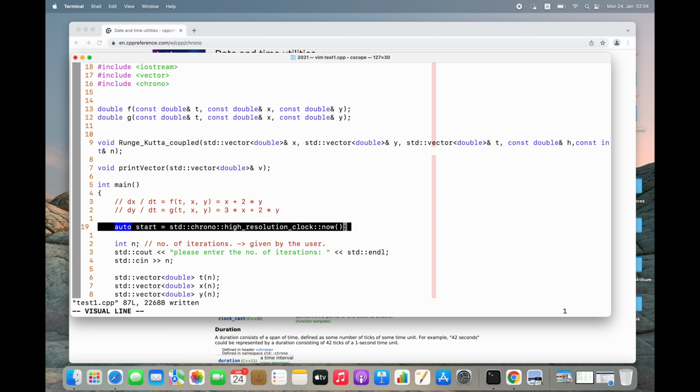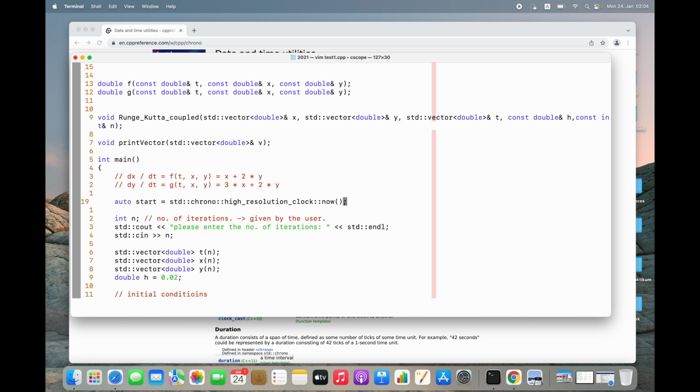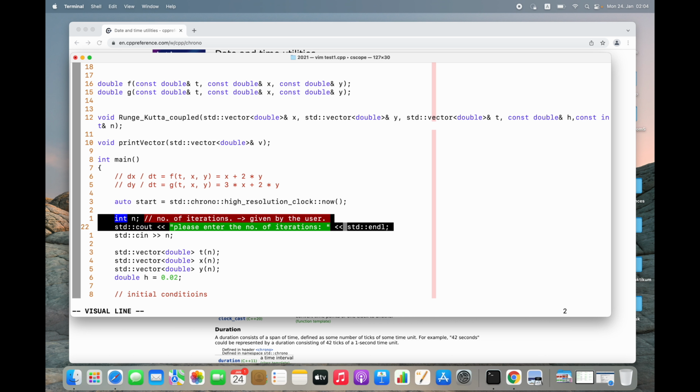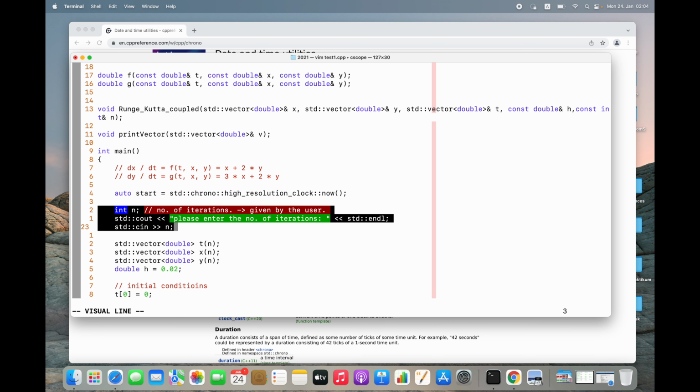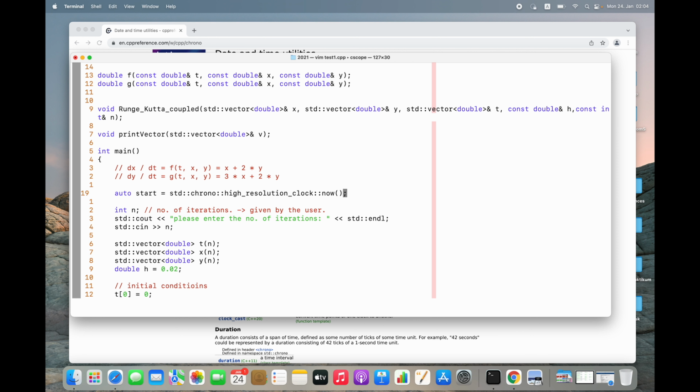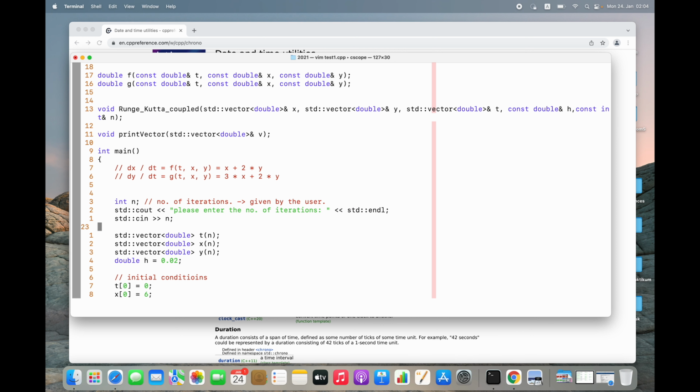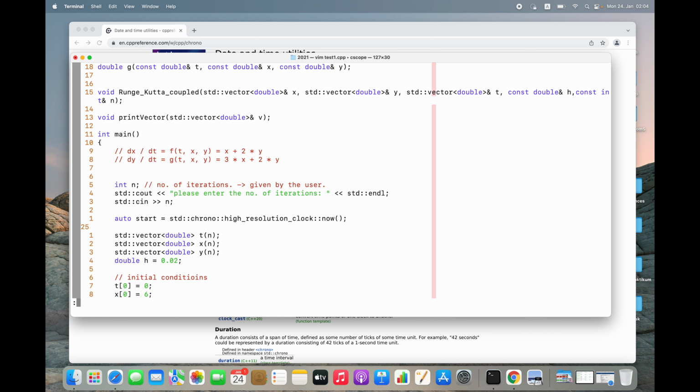So now I noticed one thing. If I put my starting point here, would it be wise to put it actually on line number 19 or not? Because immediately after this line, I'm trying to read some value from the user. And if the user takes his time and thinks for 20 minutes or so on, this will be counted as my execution time. So maybe it is better to take this line and put it directly after taking the value of the number of iterations from the user. So this will be my starting time.